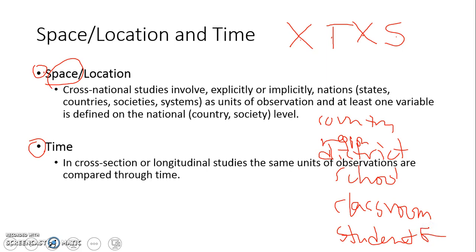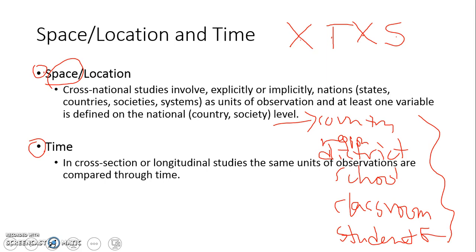Although I guess individual is kind of funny to say as a location, but you get what I'm saying. But usually there's at least one variable that's defined on the national level, the country or society or something like that. In comparative quantitative research, it's just very typical. I'm not saying it's required, but it's very typical to have that. And then you could have all these others either nested within there or do them separately in terms of comparative approach.